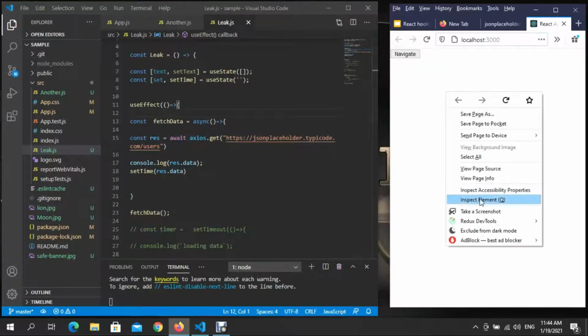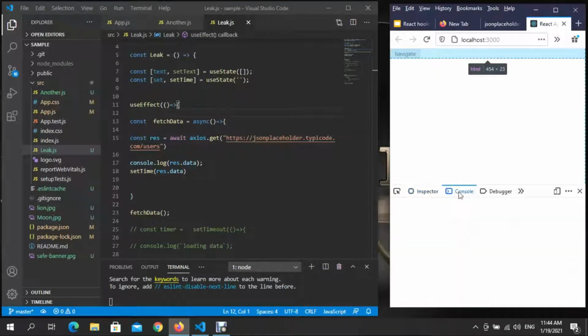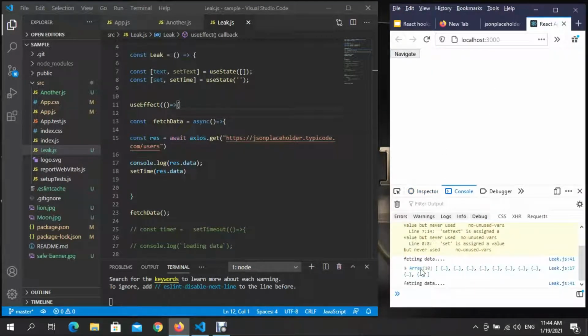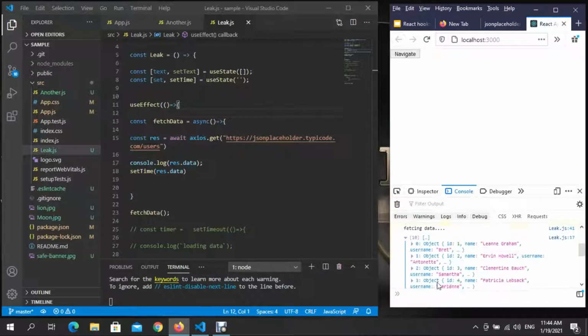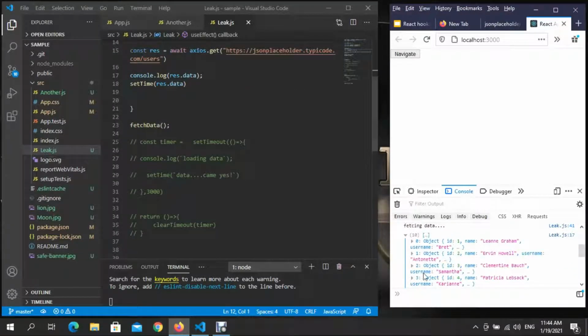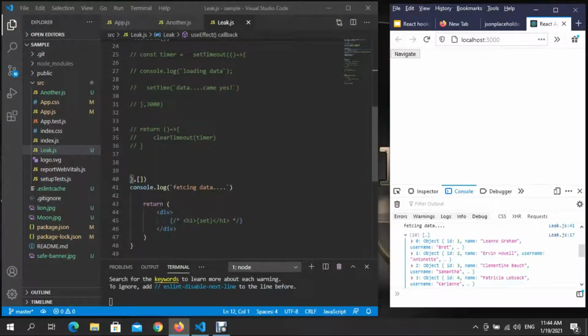Okay, let's inspect element, and we got the data here. Let's bring this data right now. I'm gonna bring only the name. Go here and just write, we are gonna map.